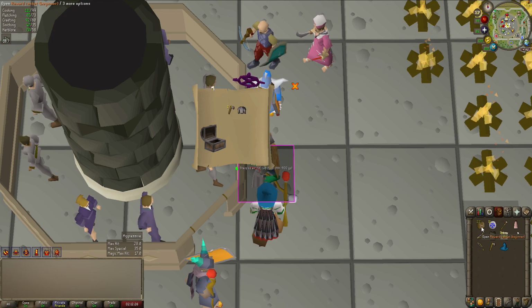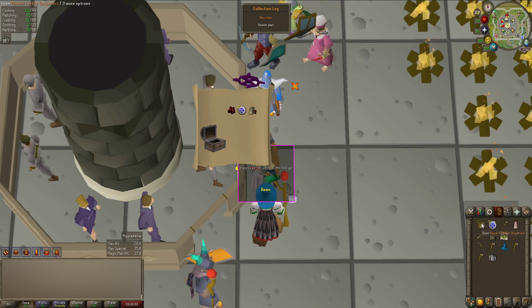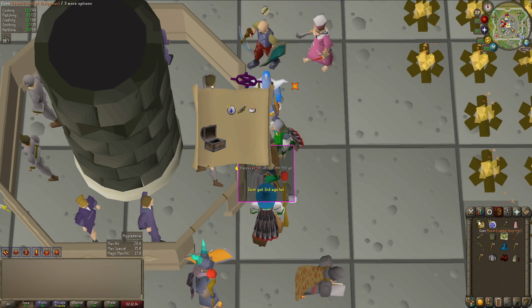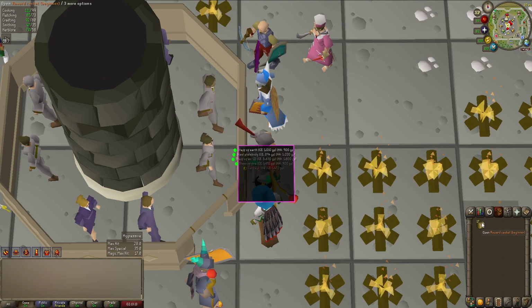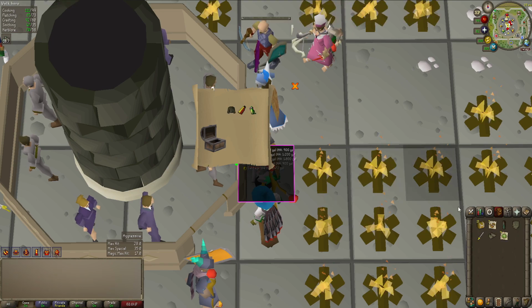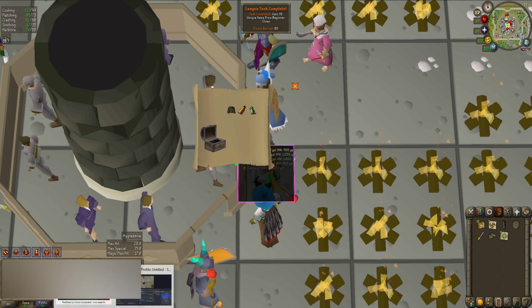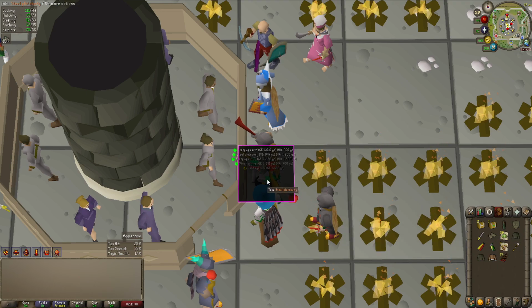Oh, nice. Oh, hold up. Demon feet, let's go. That a new one? Sandwich lady hat. Oh, don't even. I've got so many scuffed setups. Oh, what's that? 35 unique items from beginner clues. Don't mind if I do.